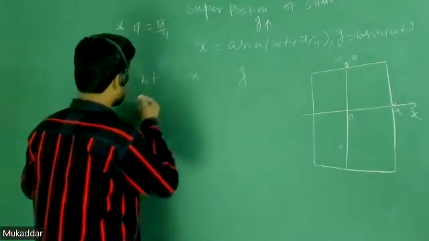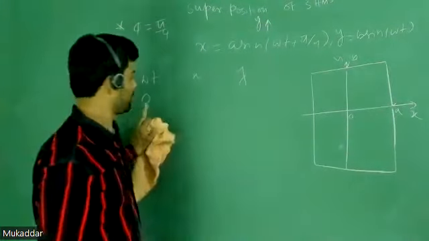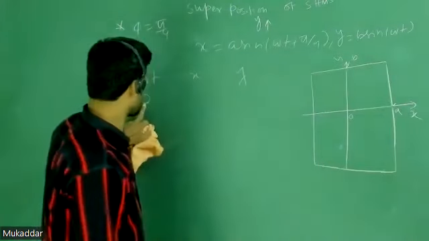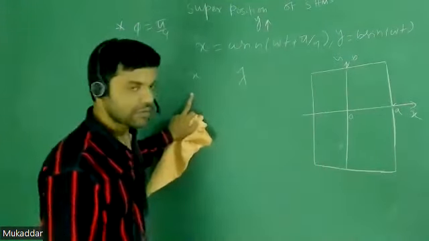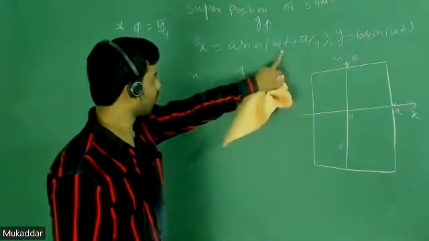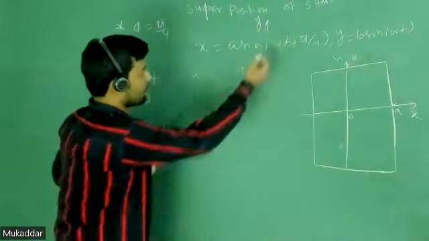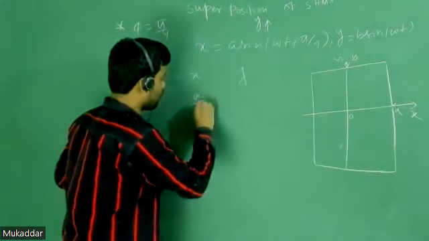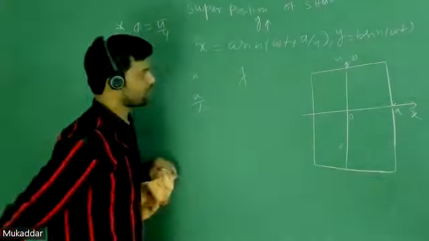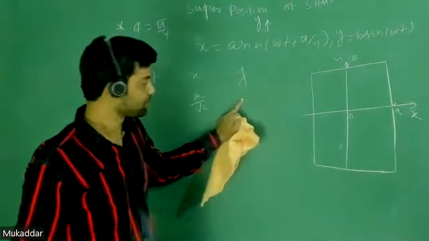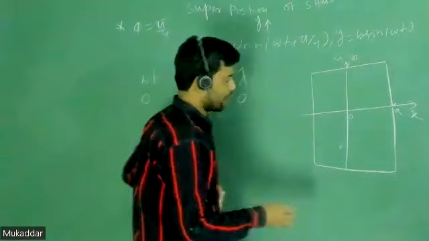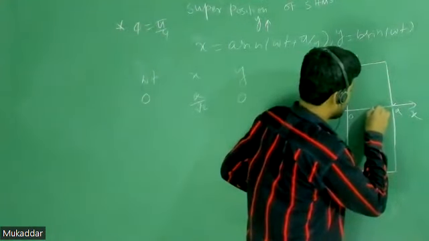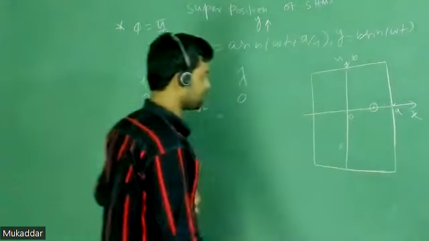Now for different time I'll see that location of the particle. So initially at t equals to 0, omega t will be how much? That will be 0. So where will the location of the particle be? If you substitute 0 here, what will happen? A sine of pi by 4, that will be a by root 2. And what about location of the particle along y direction? 0. So initially the location of the particle will be here, that will be a by root 2, 0. So a by root 2, 0 means here it will be.